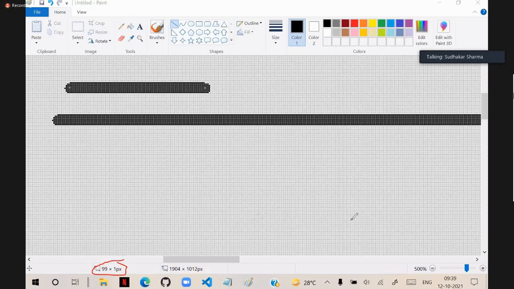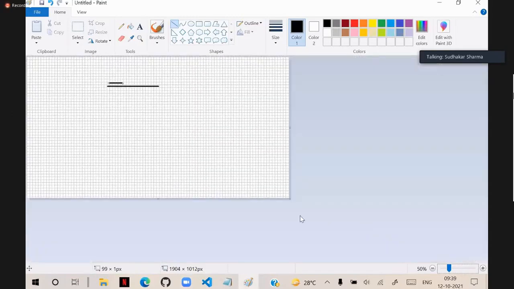So generally the measurement units will be in pixels. You have to design accordingly. You can see this is a pixel. I will just zoom this for you.